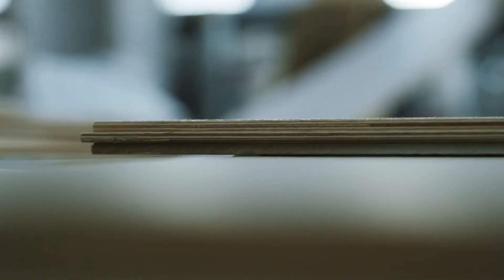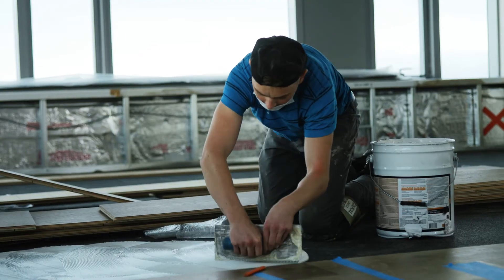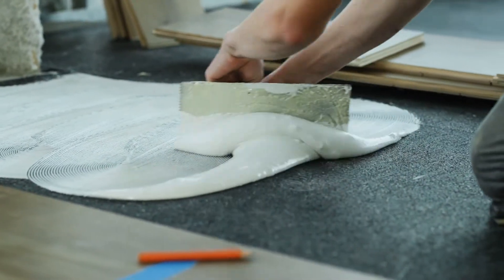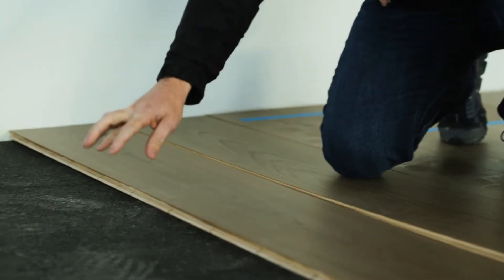The flooring that we're putting down here is an oak wide plank flooring with an engineered back. It is a French cut plain slice of flooring, solid wood, and one of the interesting things about it is it's all being adhered down with adhesive on top of an acoustical isolation pad.